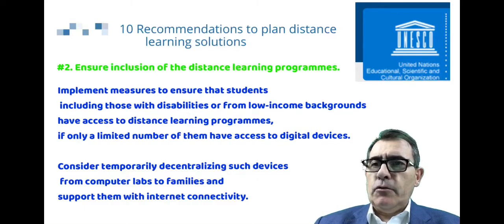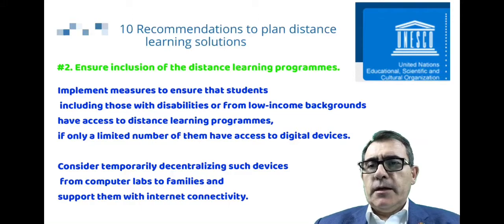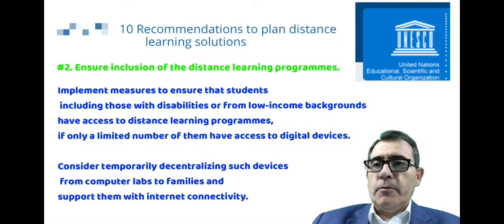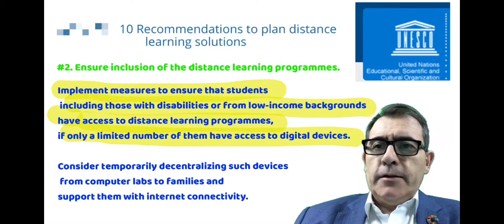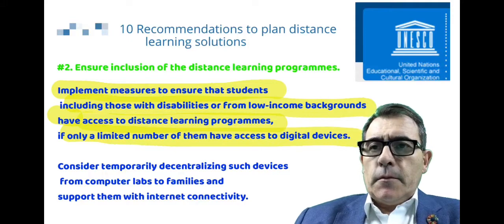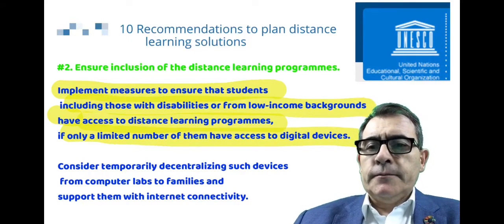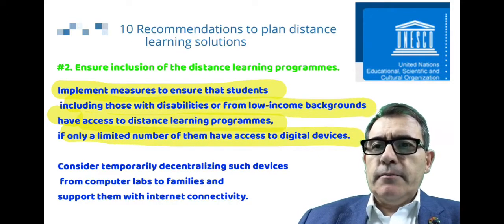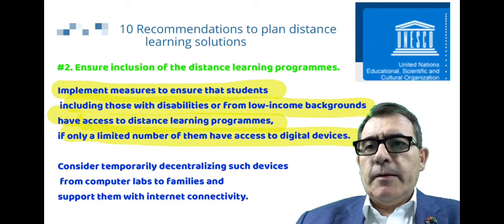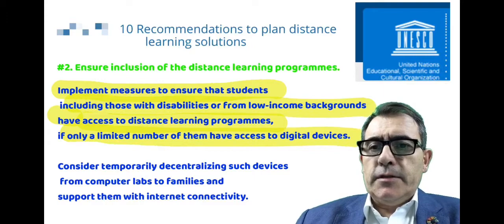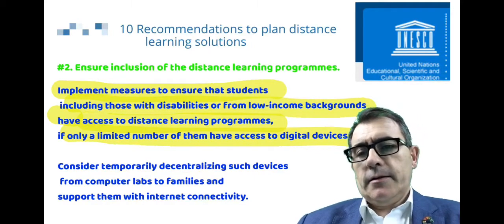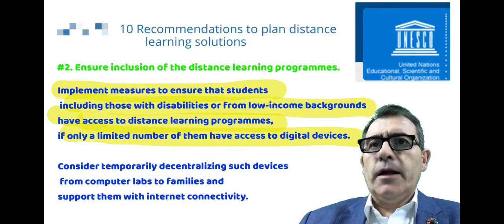We will look a little bit deeper into this recommendation, and we will try to provide some information on these aspects in this webcast or in the follow-up webcasts related to this recommendation and to other recommendations. Implement measures that can solve the infrastructure question: hardware, software, connectivity, costs. You should also include specifics, especially for families who have kids with disabilities, or very low-income families with small places, to provide a reasonable space for learning.